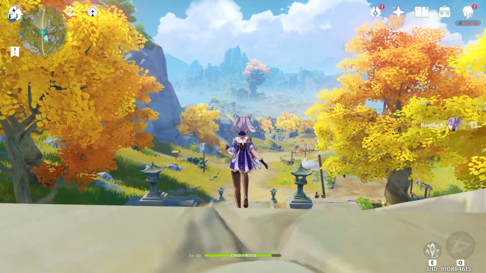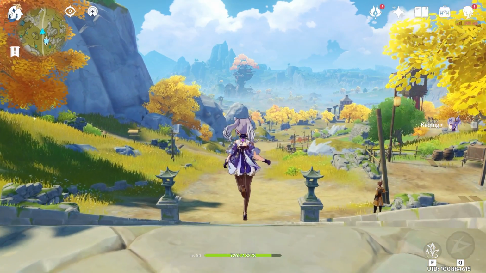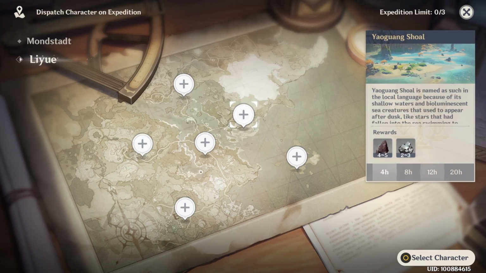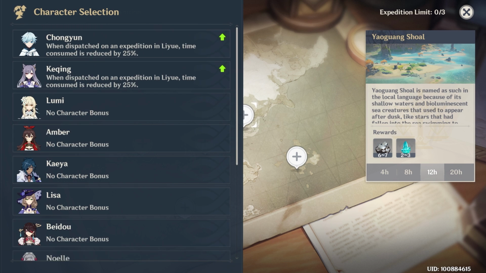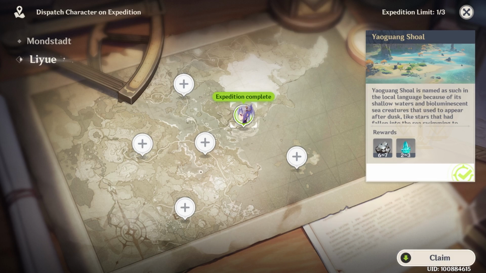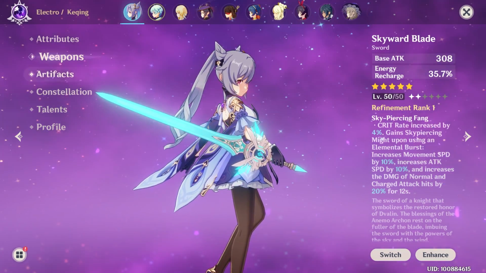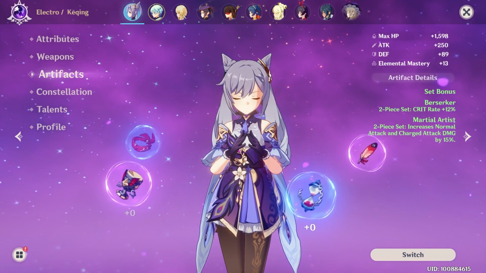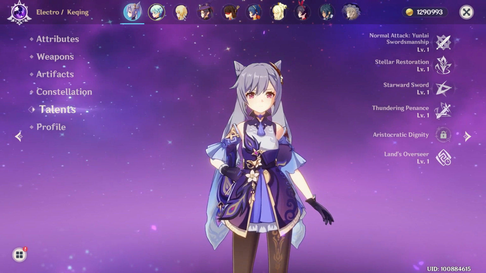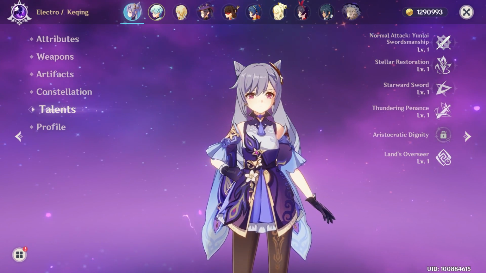In Genshin Impact, each character has a passive ability that can assist the party while exploring, or in various other ways while playing the game. Keqing's ability is called Land's Overseer, which will reduce the time it takes for her to complete expeditions for resources and materials in the Liyue region by 25%. As you continue to upgrade Keqing, she will learn other passive abilities that can augment her skills through talents and constellations. Once Keqing reaches specific levels, she can ascend to increase her level cap and obtain new passive talents.